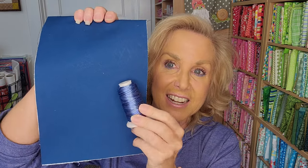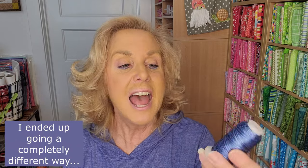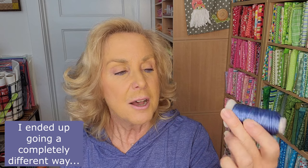All right. Or one other thing, just throwing out some ideas, a variegated thread would be fun, right? Don't you think that would be fun? And that would stand out a little bit, but not too much. So that was what I initially was thinking. I was initially thinking, oh, that would be so fun, but haven't decided. This one is by Thread Art. It's called Denim, and it's color number 1, Denim by Thread Art.